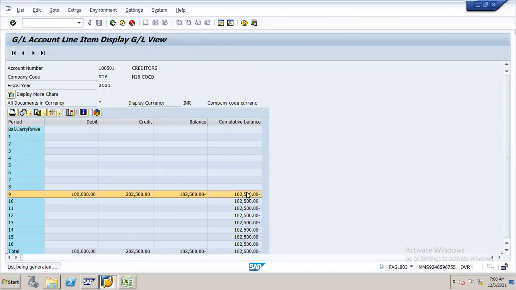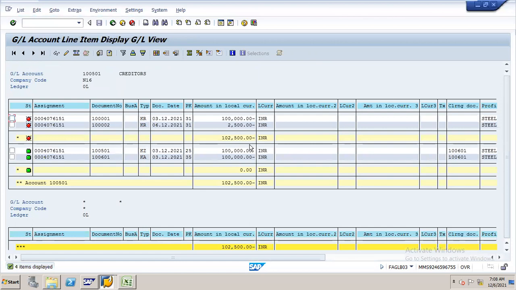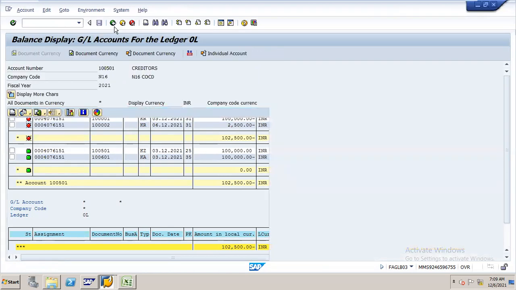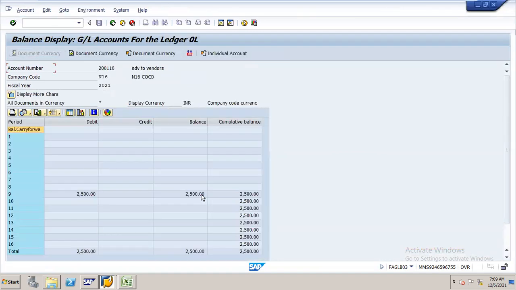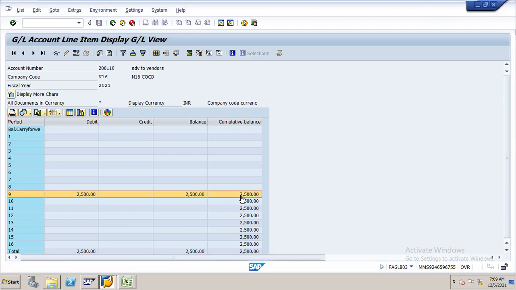At the time of purchases, it is showing which balance? Credit side, which is showing credit. And 2,110,000 is that time when I gave the advance to the vendor, that time it was debited.